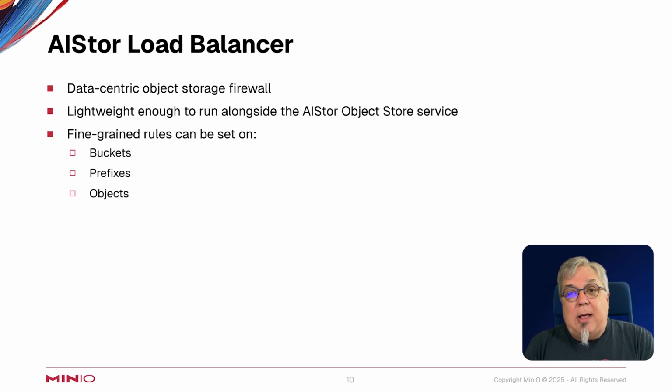The AIStor load balancer is a data-centric object storage firewall. It's very lightweight. You can run it alongside your AIStor object store service very easily. Fine-grained rules can be set at the bucket level, on prefixes, on objects. It allows you to really manage access to your AIStor object store at a very high level.